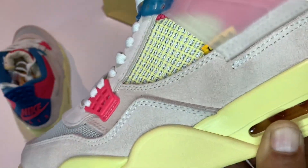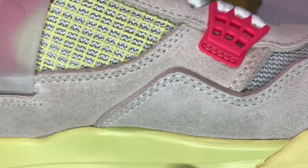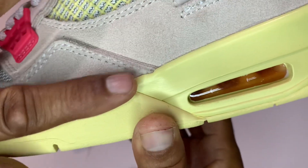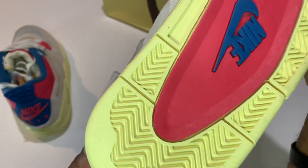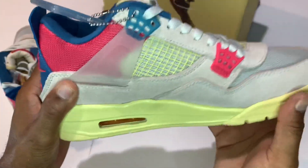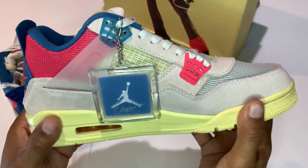Believe me, I wouldn't lie to you guys. The toe box has that material on the front, looks good. I'm looking at the quality of the stitching — I'm not seeing anything wrong with this shoe. It's crazy that there's like no issues with the quality. I don't see any glue marks, the paint looks straight, the air bubble is clear. It also has a little bit of orange on the inside. The sole looks good — it's a good quality shoe.